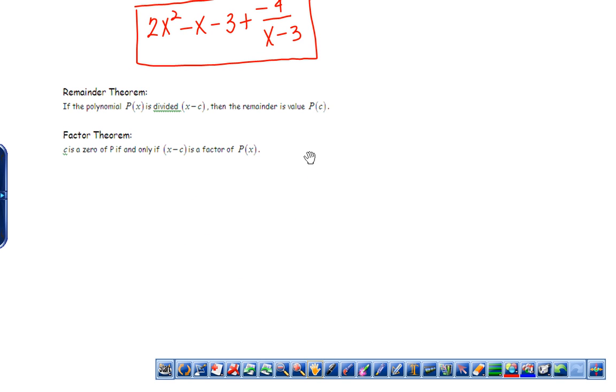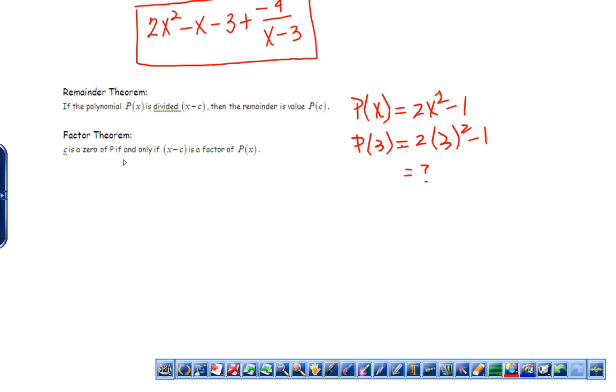The remainder and the factor theorem are pretty much the same thing. It says if you have a polynomial, p of x, so if I had p of x, I'm going to make this simple, 2x squared minus 1. And I told you I wanted you to plug in a 3. The remainder theorem, all that does is you plug in a 3, and you find out what the remainder is. Okay? So the remainder of the value of p is c. So I want you to find out what the remainder is. So 3 squared times 2 minus 1, and figure out what that remainder is.